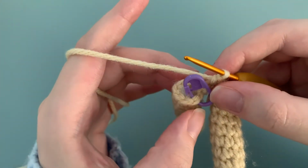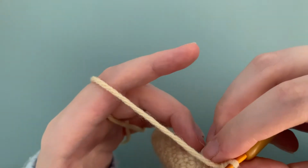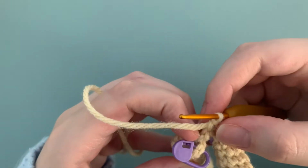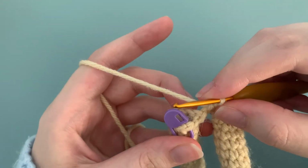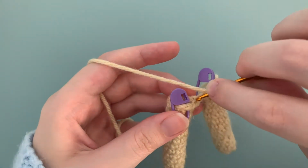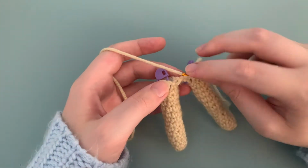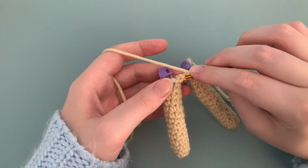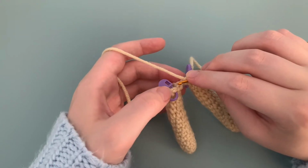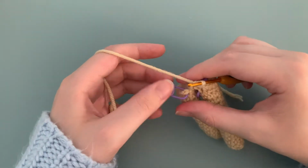So let's just count back from eight. 1, 2, 3, 4, 5, 6, 7, 8, which makes sense. So what we wanna do is, instead of going into this stitch here, we're actually going to go into this stitch that has our stitch marker. So this whole area here can get kind of confusing. That's why it's important to have your stitch marker marking your first stitch, and we're gonna go right where we have our stitch marker, okay?